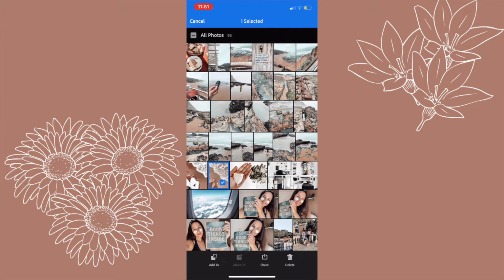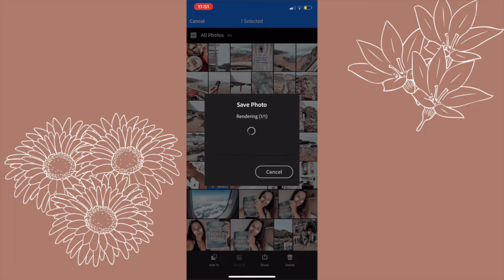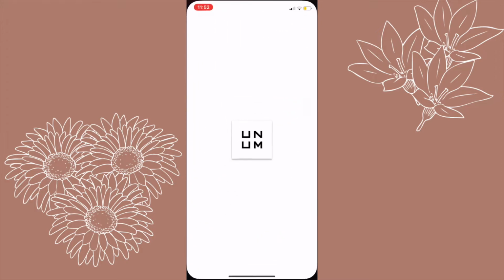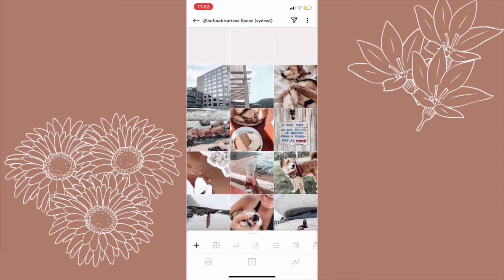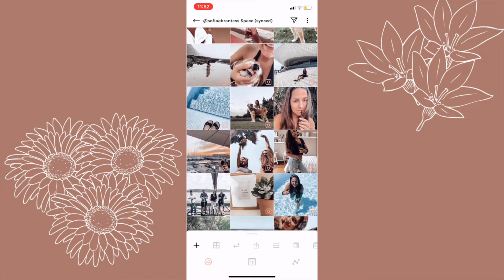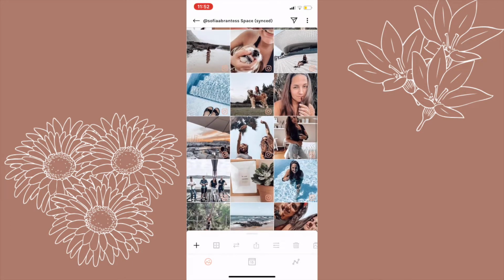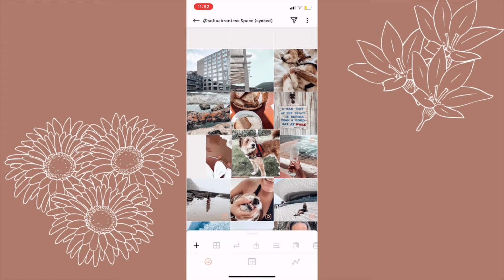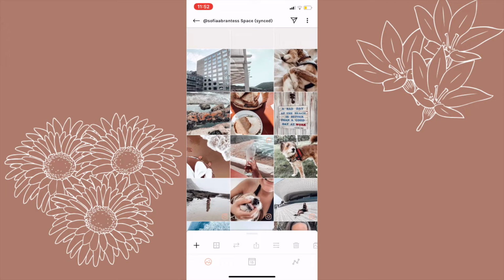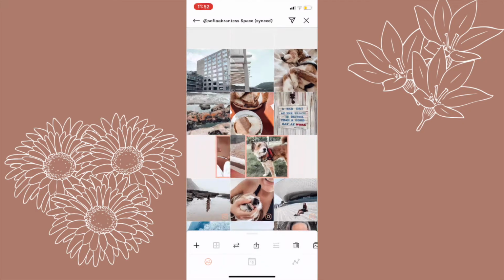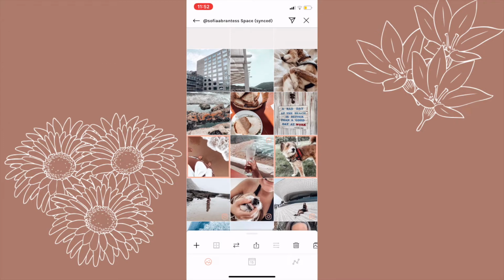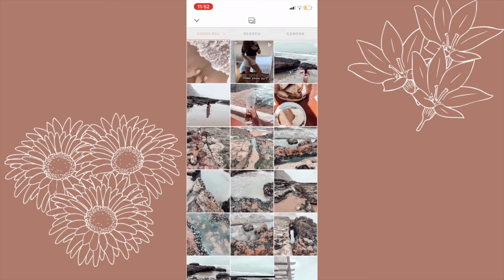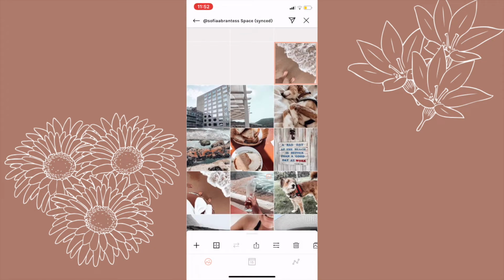But what I do next is I save the image in the maximum quality possible, and then it will go onto my photo roll. So the next thing I do is open up Anem, the app, which is also free, and I would use it to plan out my feed. The reason I do this is because this way I can see ahead of time how my pictures will look together. And what I usually try to do is a picture of me and a picture of a sort of background, or I call it a break picture. And now I'm just going to add the picture we just edited, and I can just drag it around and see where it would look best, and then just have those planned and then post pictures as I go.